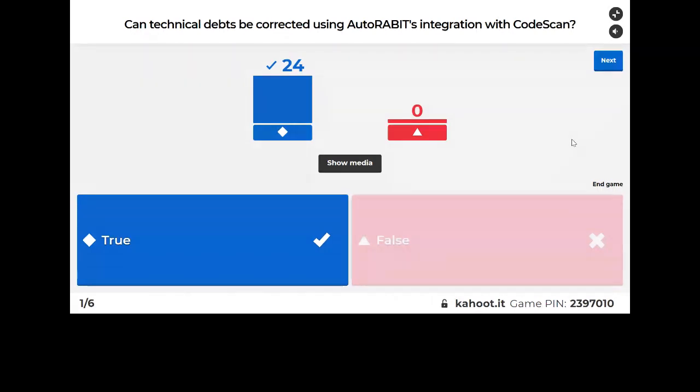Match the color code and answer it. Okay, that's great. So all 24 of them have answered correctly. The correct answer is true.